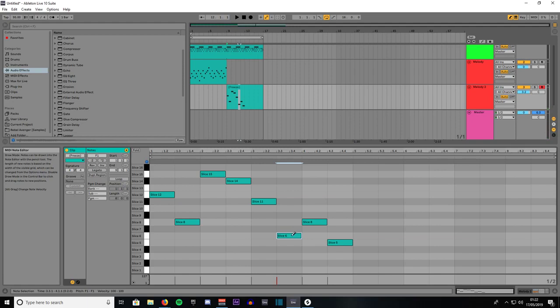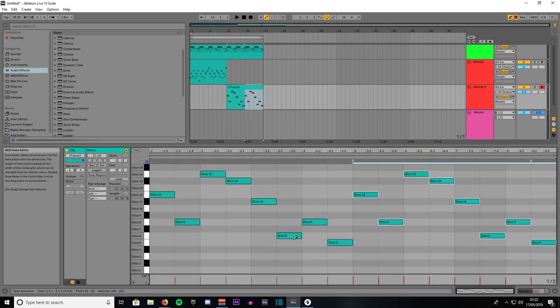Then when you've got it, when you do about 5 bars, you can always highlight them all by pressing Control and A and duplicating. It just has a variation, so it's not the same for 16 bars. Otherwise you get very repetitive, like a lot of hip hop music can be very repetitive when you remove the vocals. We're going for non-repetitive here, people.